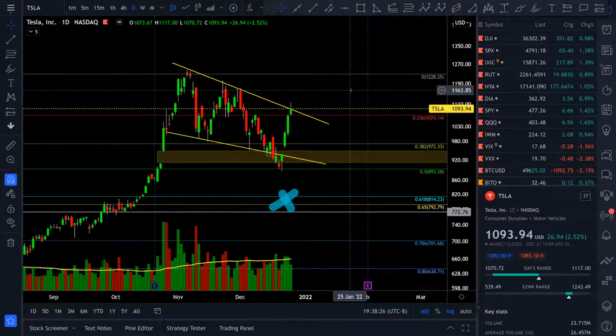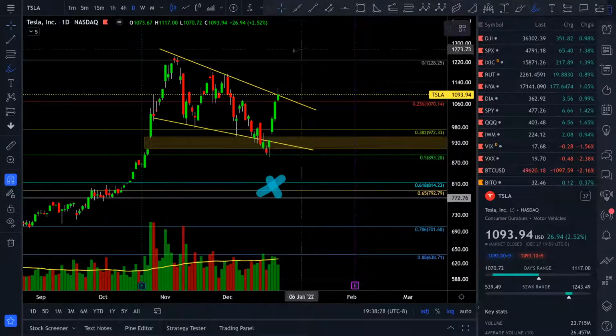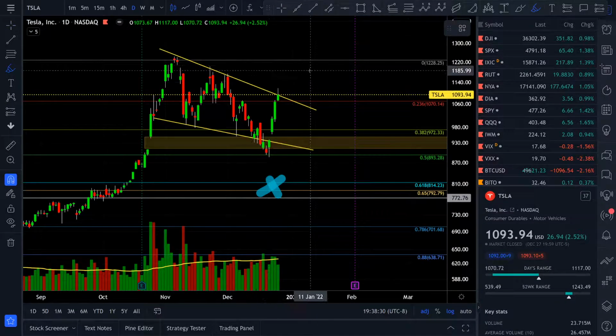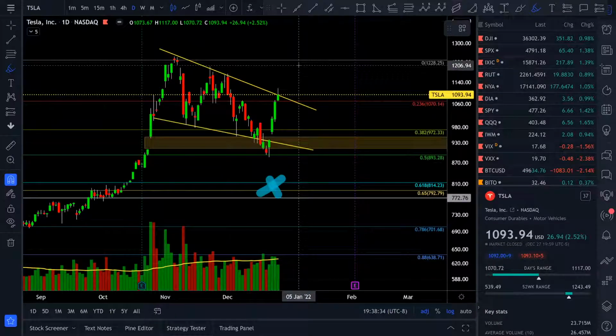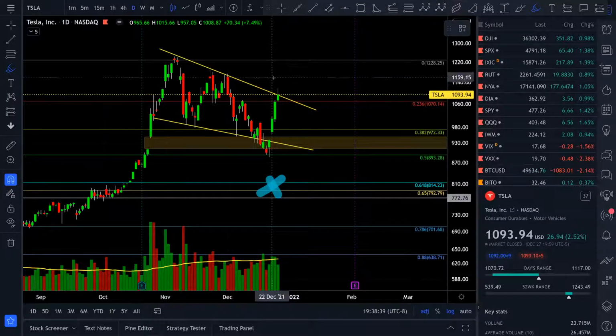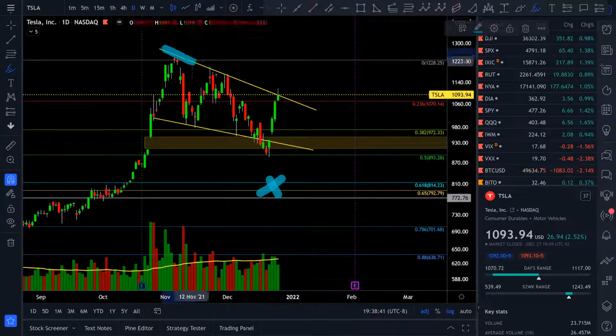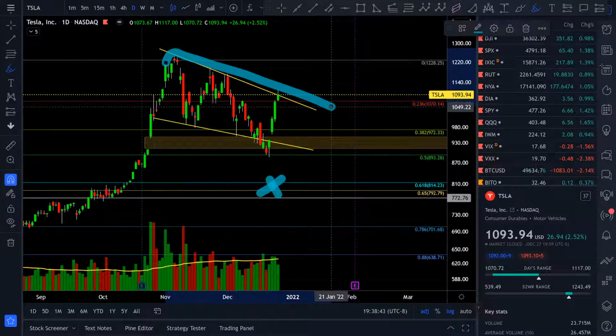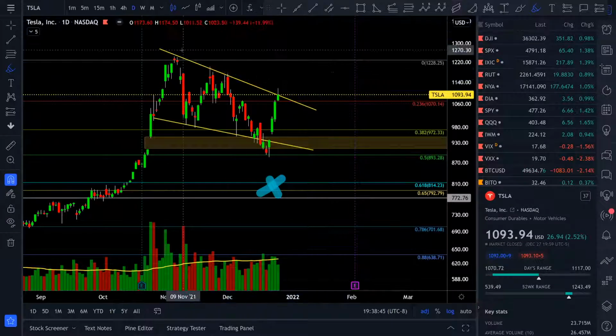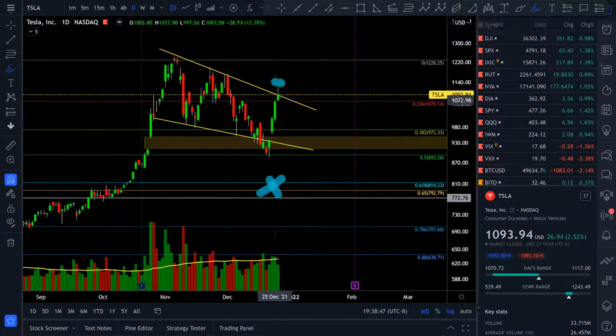So the two scenarios that can happen, I'm going to start with the resistance scenario first. This is why it's important to look at the S&P, because the S&P 500 is at a record high today, after the past 1 or 2 days. With that in mind, we're hitting the resistance trend line on the top side here. Tesla is rejected 1, 2. This is the third time you have a shooting star here.